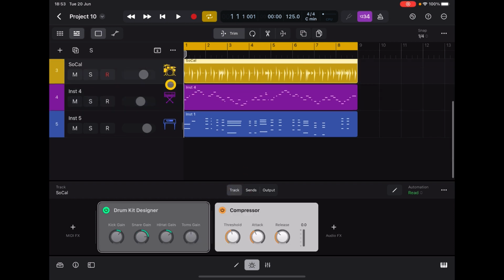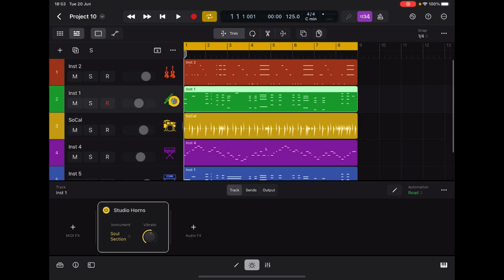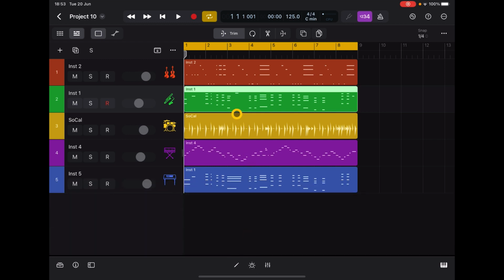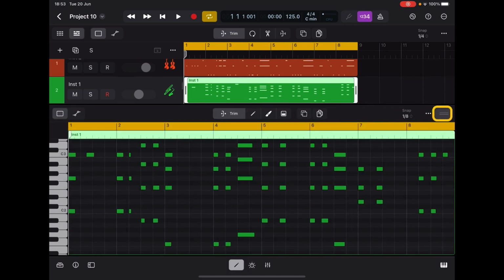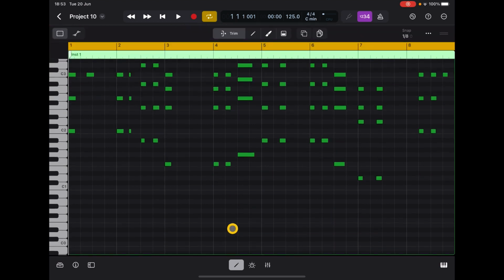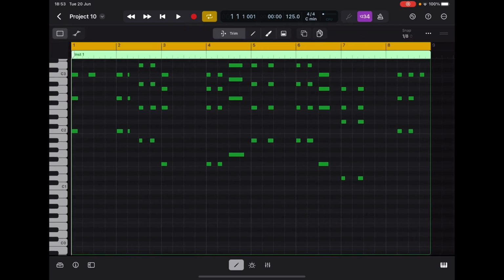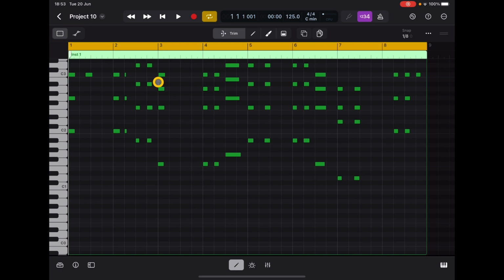So we'll go back to our horn section here. We don't need this section at the moment, so we can just do this. Now, this is how you can do this via MIDI. It's great, and it's really easy. Make sure we select our area here to be edited, and we'll go into edit, and we'll expand it full screen and make sure that you can see the whole thing. Here it is. And this is our brass section MIDI view.